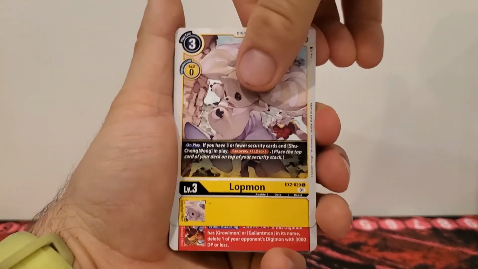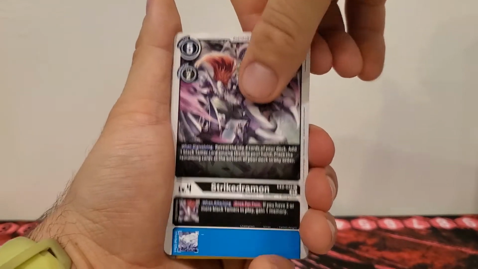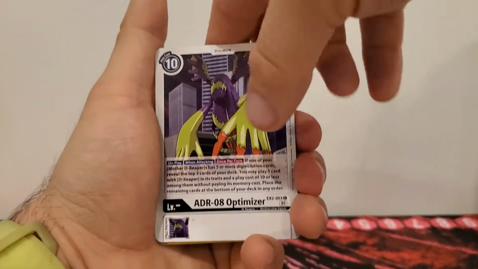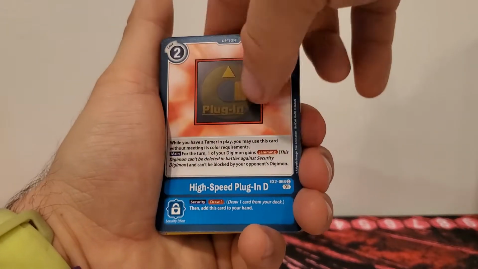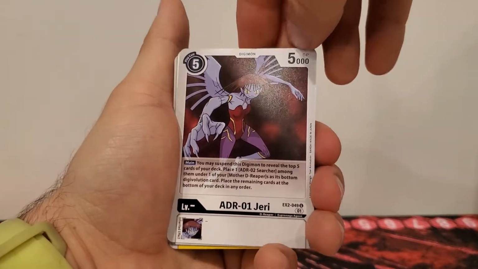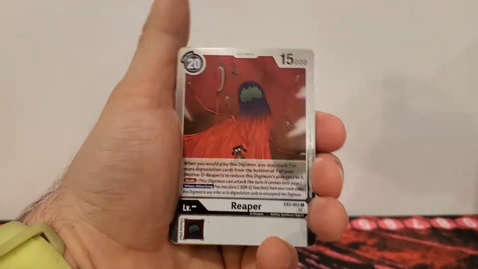Starting off, we got Lotmon, Growlmon, Strike Dramond, Ice Devimon, Pendulum Feet, Optimizer, Caesarmon, High Speed Plug-in D, Jerry, and Jerry. Oh, that's hilarious. And then we got Reaper.